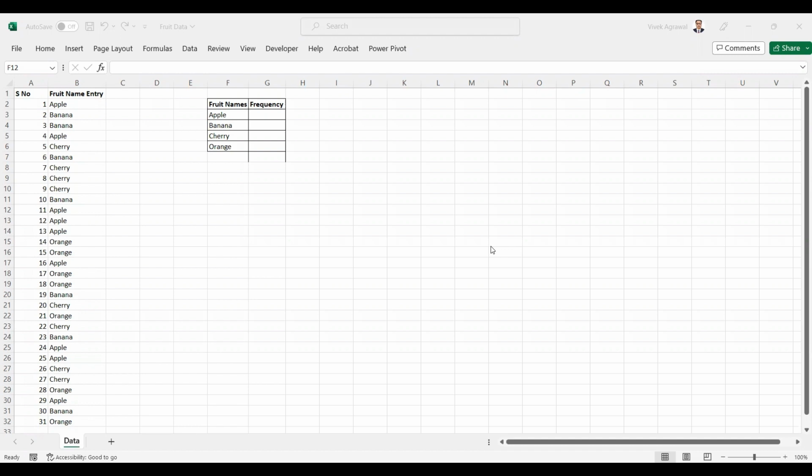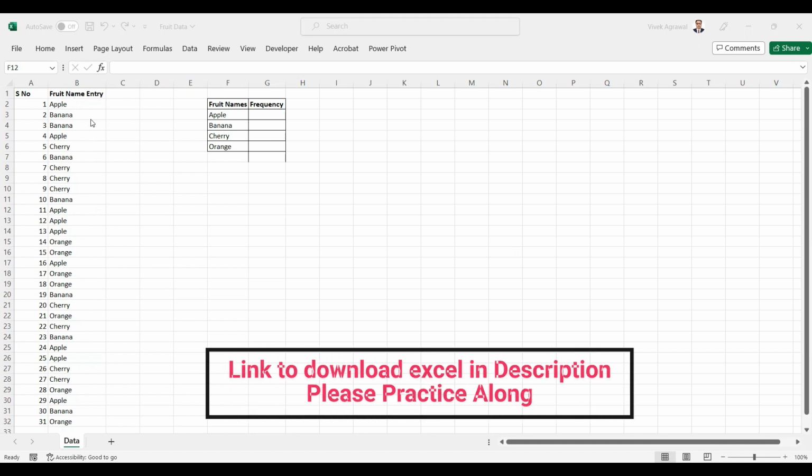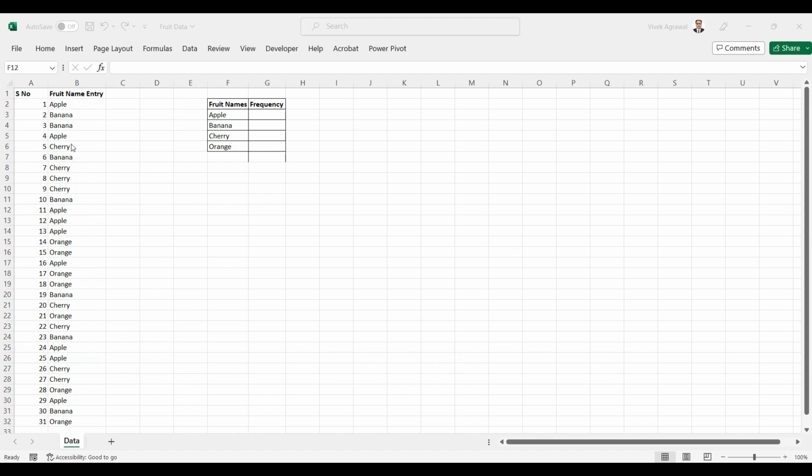For example, let's say if you want to count how many times a particular city name or a fruit name or a vegetable name occurs in a particular list based on a certain condition, this is the perfect function that you should use. Okay, so let's say in this example, I have a list of all the fruit names. I want to count how many times apples, bananas, cherries, or oranges come in this list. So I'll just, for example, click on CountIF here, and it's asking me two parameters.